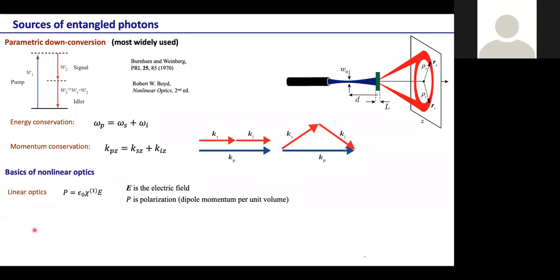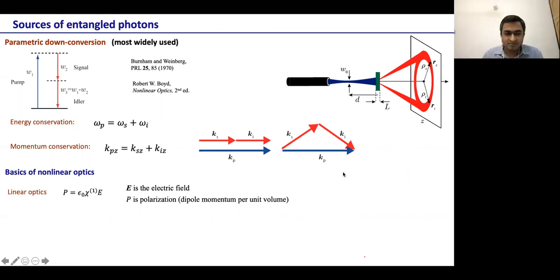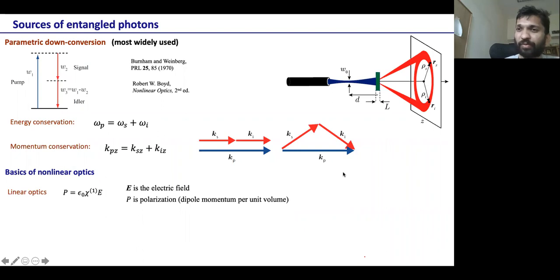Hello. Yes, sir. Sir, I wanted to ask that when we talk about a single photon coming out of a tube light, does it mean that the photon is coming out of the whole surface area? Or is it because of the measurement part that we are observing it as coming out of the full surface area of the tube light? That's the only way to find out, right? Measurement is the only way to figure out what is going on, right?